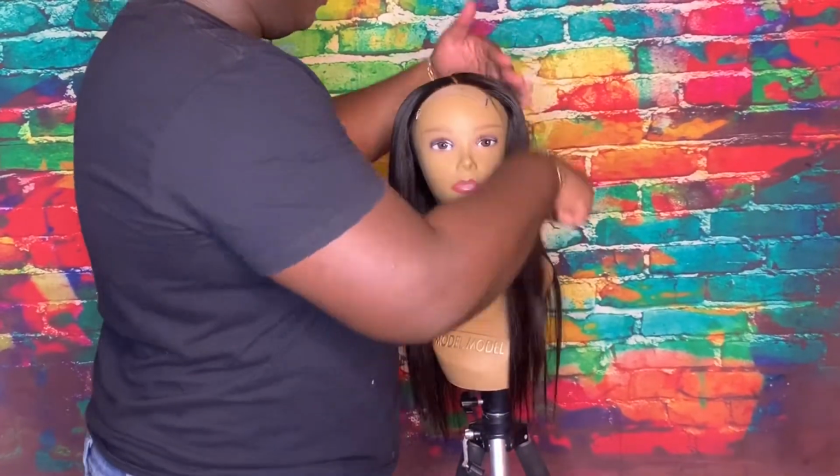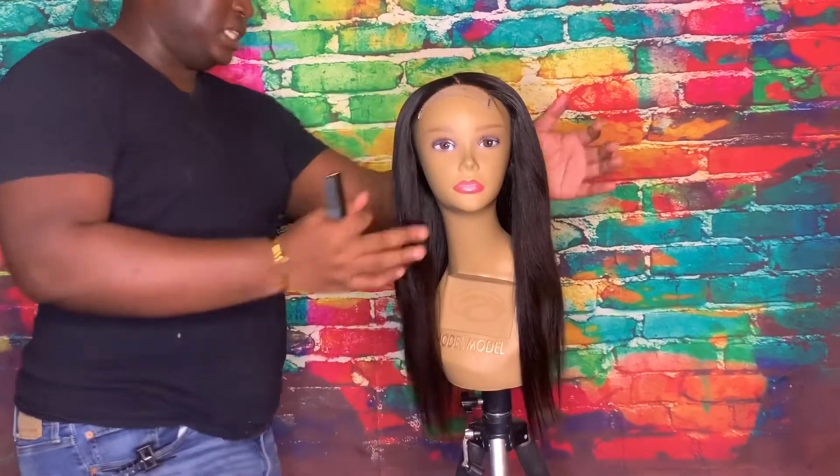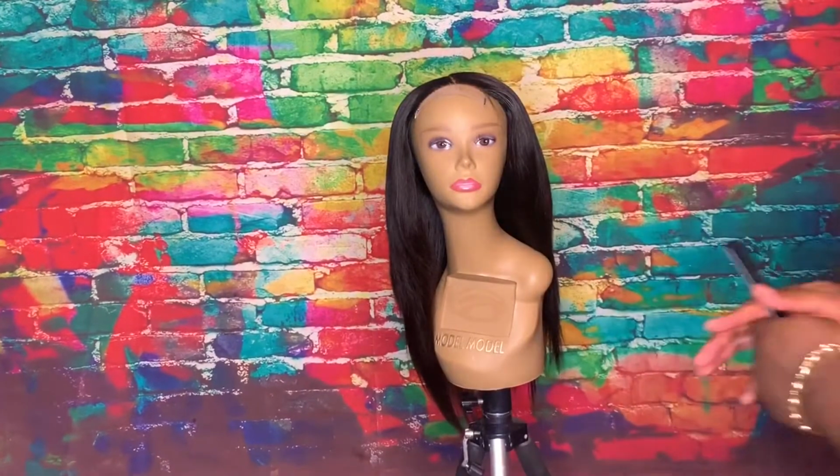If you guys wanted me to make you wigs, I only do hand-sewn wigs for right now. I haven't learned how to do machine-made wigs as yet. If you guys would like to teach me, I'll be happy to learn.